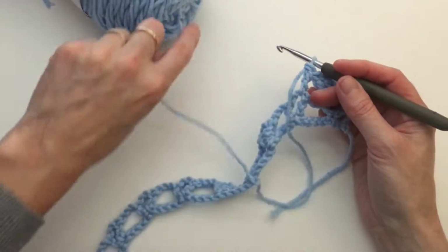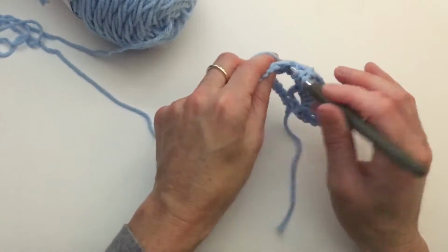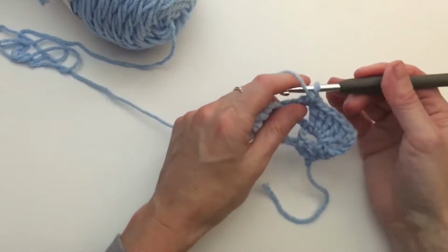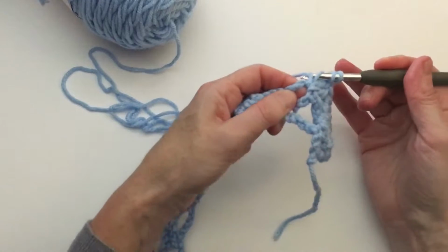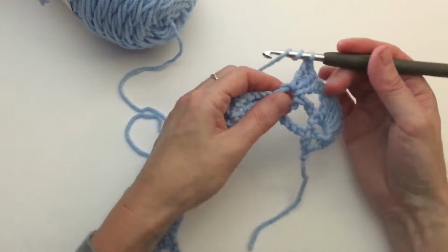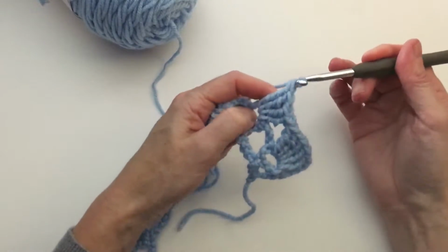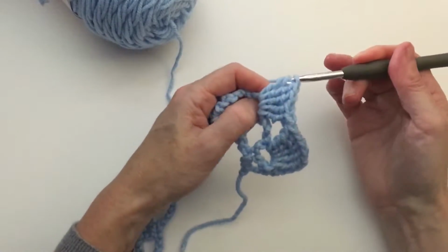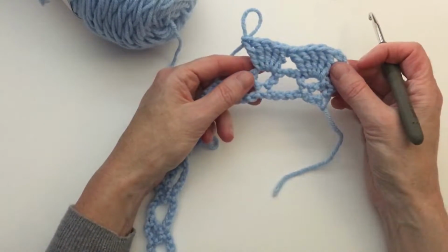Oh, I have to keep pulling this yarn out. It's really tight in this skein here. There we go. And like I said before, I would never really make a cowl with this type of yarn generally, but this is just for the tutorial. Okay. So let's keep treble crocheting along here. There's 4. One more into that chain 2 space. Okay. So now we've got 2 done.